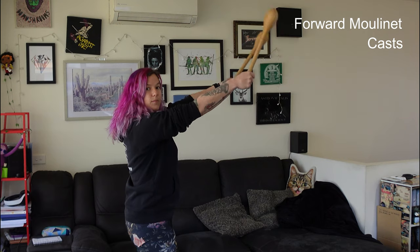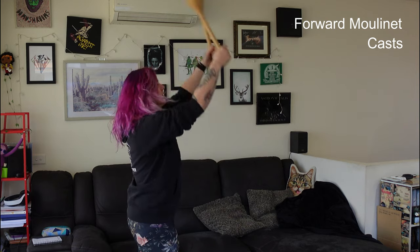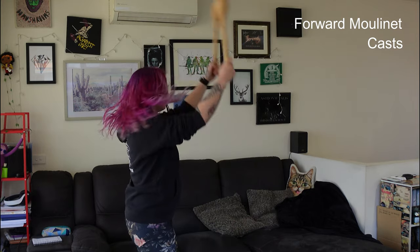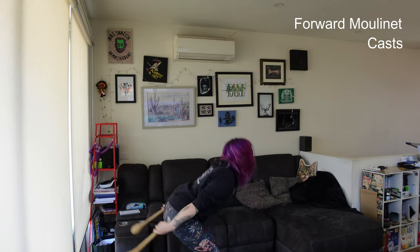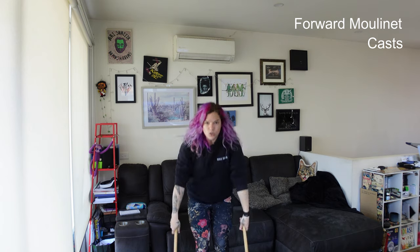As you flick to your saber out in front of you, you're gonna then drop into your ring grip all the way through and finish your cast. Through, ring, back, up. Here's a few more reps from the front. Three, two, and one.